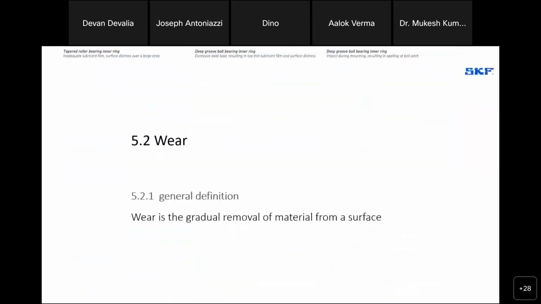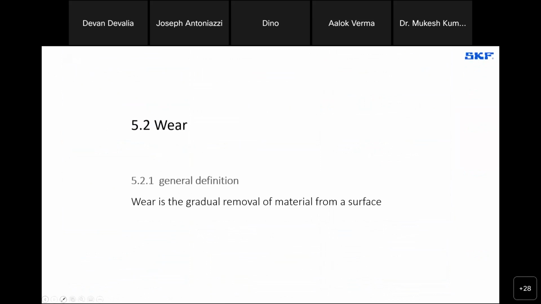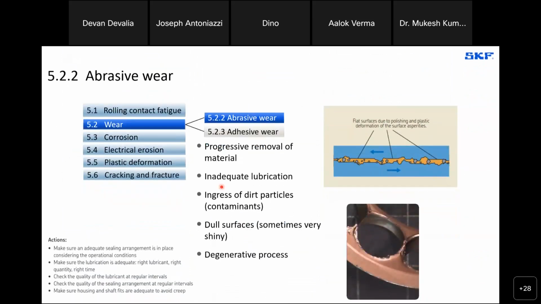Okay. So we're into wear. Wear is defined as the gradual removal of material from a surface. And right up, we have abrasive wear. So those of you familiar with wear, we could have two-body abrasion or three-body abrasion when we have foreign contaminants or particles introduced into the cavity. We will see some wear even without the presence of external contamination. Light wear during the running-in stage of a rolling bearing produces a sort of haze on the raceway that we call the path pattern.